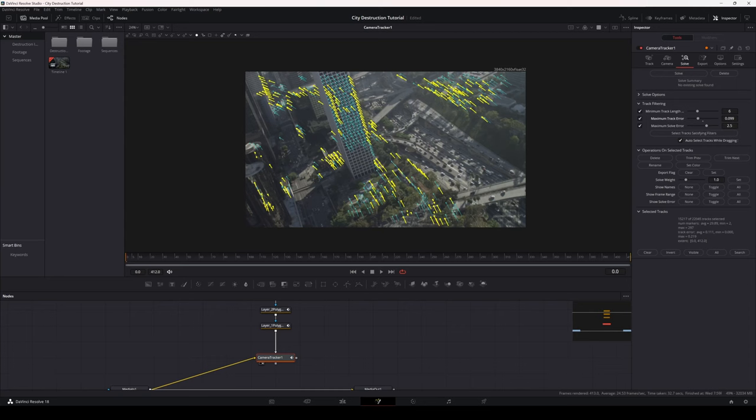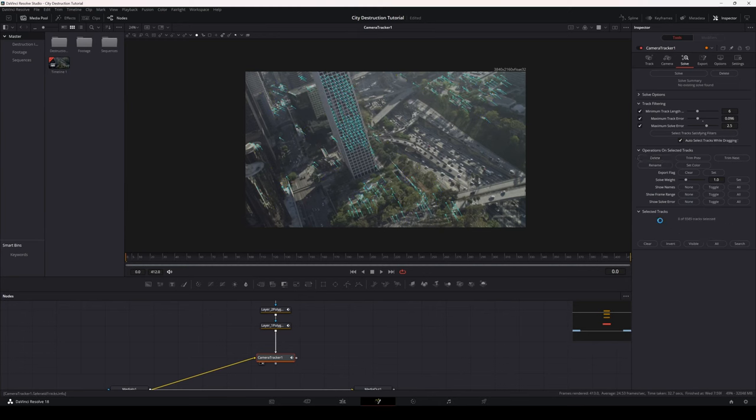Now, we'll want to be mindful not to remove too many points. We also want to make sure we're not removing too many points from objects we might want to work on, like these buildings here. It's a delicate balance, so we'll work on it carefully. So we can probably get away with eliminating roughly 2/3 of the points. So we'll go ahead and click delete.